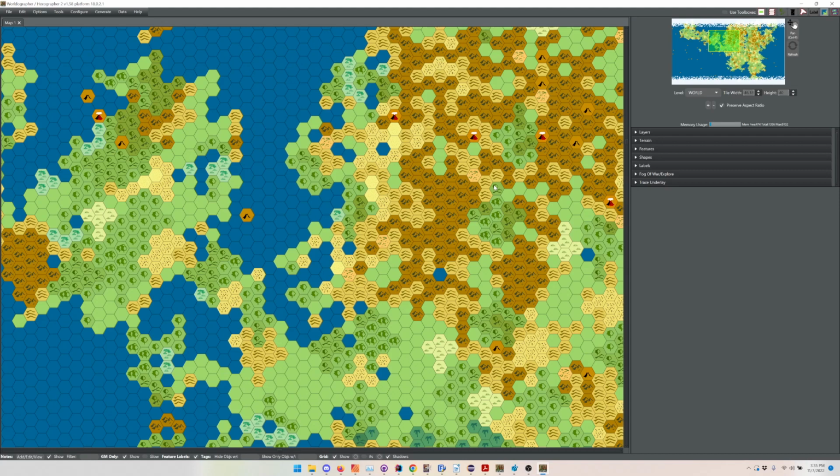So with your map, you're really going to start with your coastlines. And what Worldographer does is it puts down a number of land masses, and where they overlap is where it starts building up your mountains and hills. It just keeps on putting down, maybe somewhat random, 10 by 10, 15 by 15, 18 by 25, whatever hex regions.